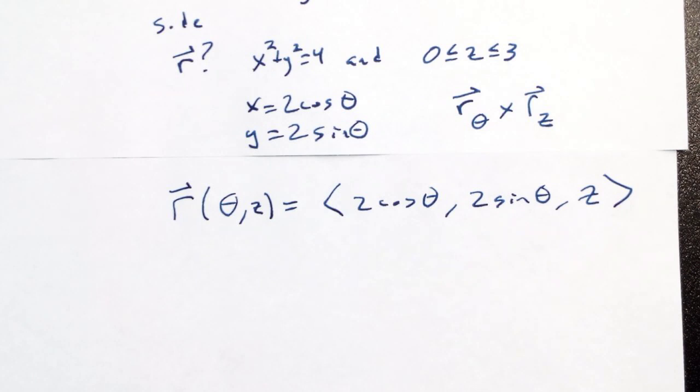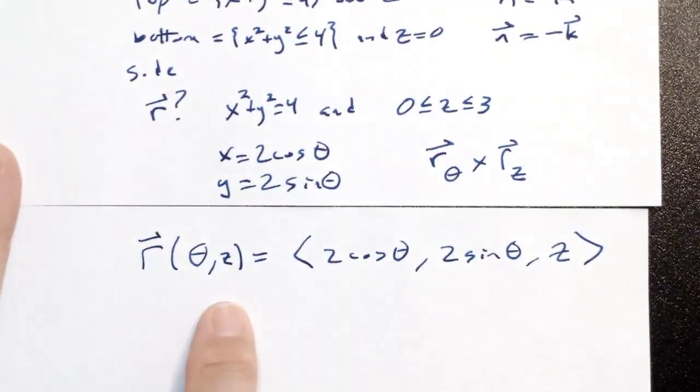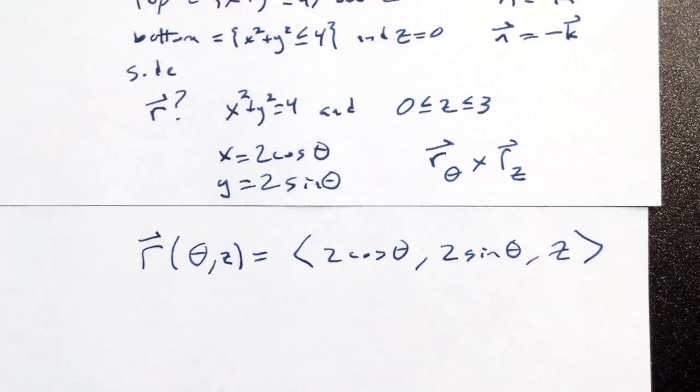Holy crap. If I want to do the surface integral, this blows. This is a horrible setup, isn't it? I've got to do 3 separate surface integrals. I've got to rewrite my vector field in terms of r, this is x, this is y, this is z. Oh my God, I'm going to be in trouble, aren't I? I don't like this. I don't want to do this.